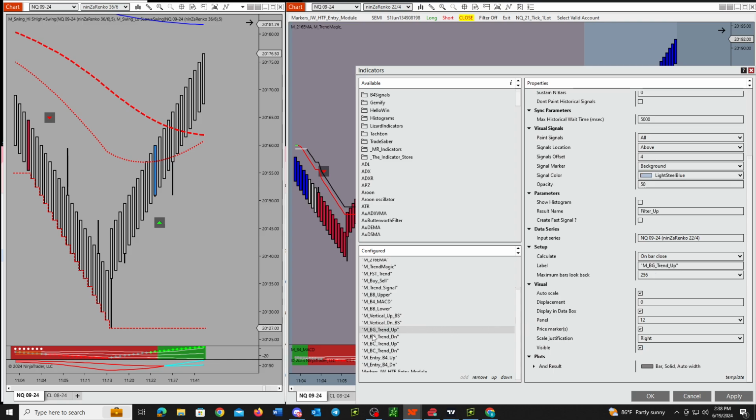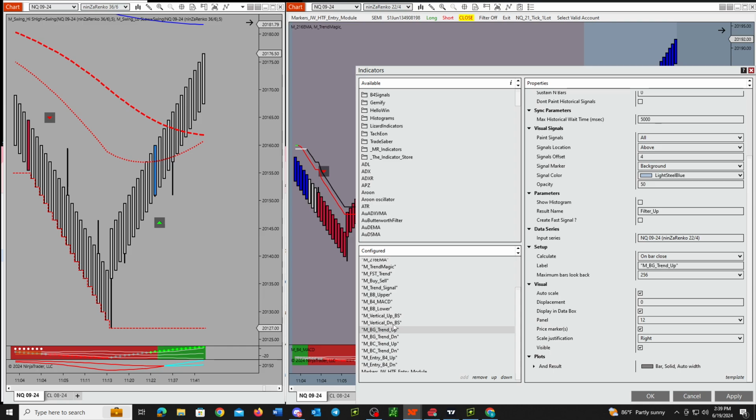BG stands for background, so I colored the background so that you'll know when the longer term trend is up. There's two things that I've used for quite some time on the entry chart to closely replicate the higher time frame BLT trigger lines. And they're both nearly identical, and they both involve the 216 period EMA.